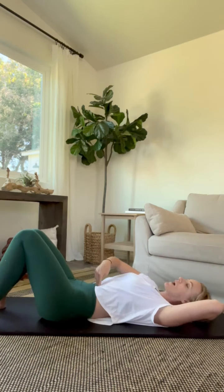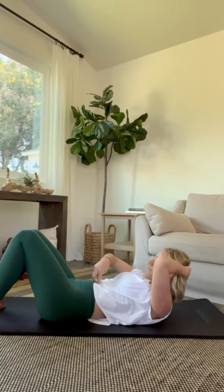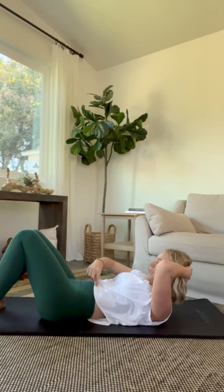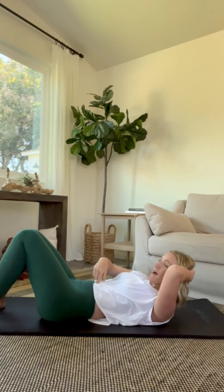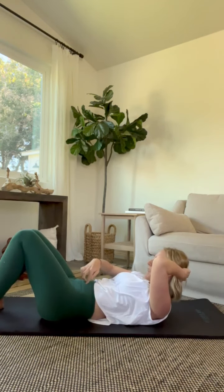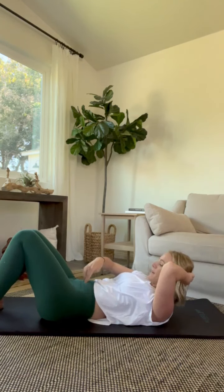Now we're going to go around your belly button. Take an inhale, exhale to curl up. Here, as I feel my abs engage, I can feel about a finger-width gap between my abs — those two ridges right around my belly button. That's three years postpartum with twins; it used to be much larger for me, but I'm down to about a finger-width distance, not too deep. Go ahead and lower down, and then we're going to go a few inches below the belly button. Curling up — for me there I hardly feel any separation, so I know that's healed, thanks to lots of work and Pilates. Lower back down.